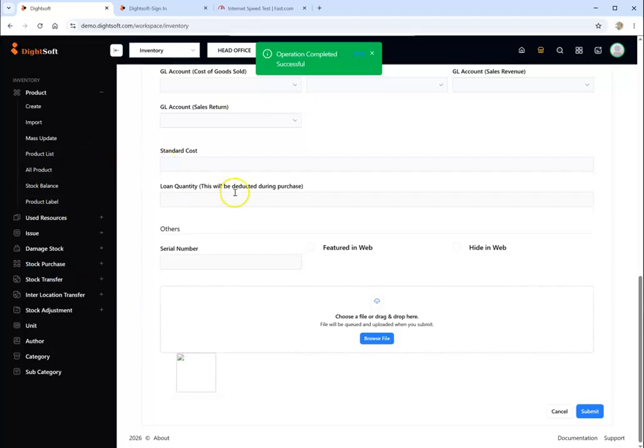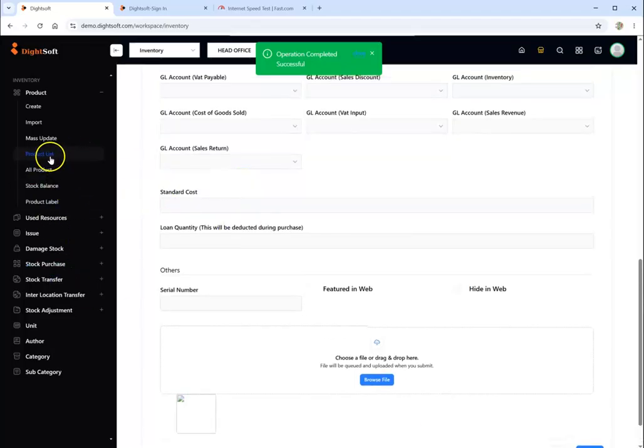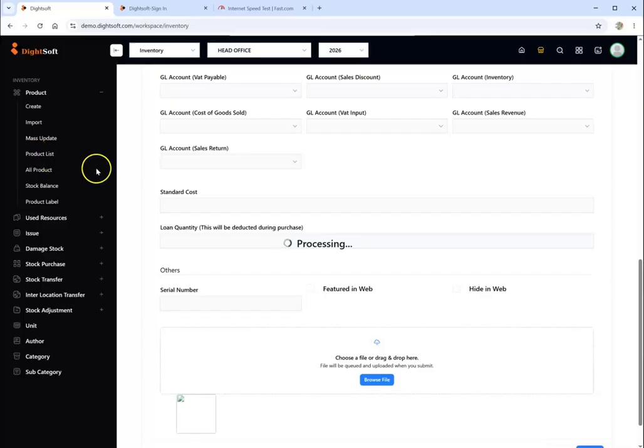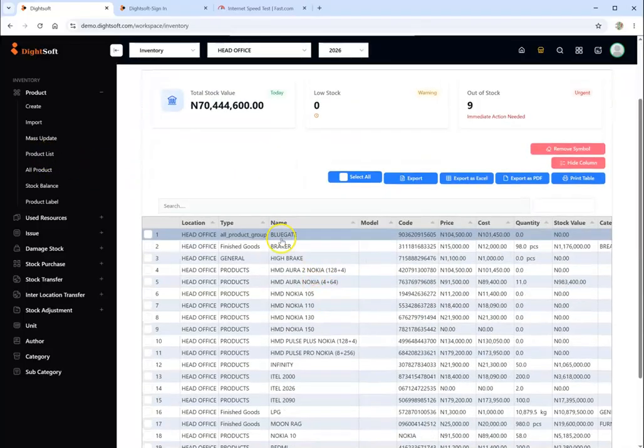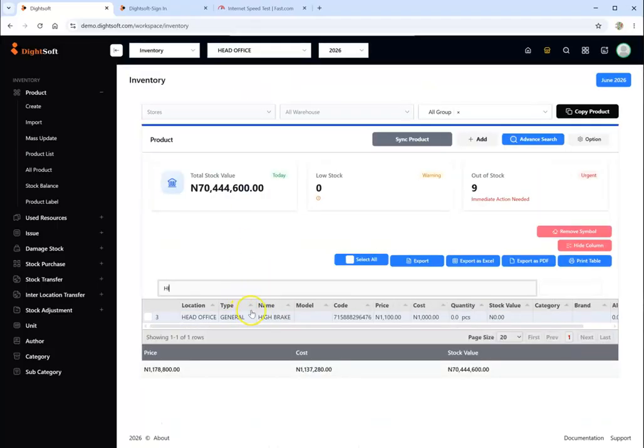Now, if I want to see the product I've created, I will go to either all product or product list. Let me search for it. So you could see the brake. Look at the brake I just created. That's this one.